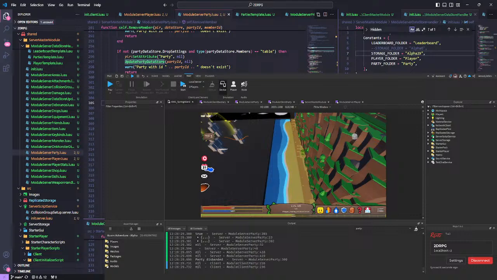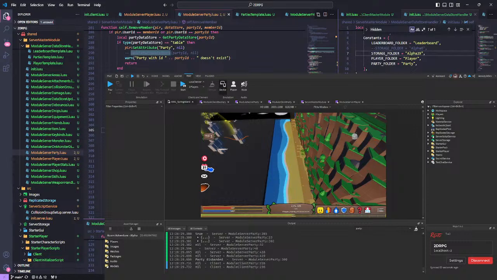Oh wait, party distro is updated here already. But this is from before, so will this... I feel like this could change in the future if it doesn't update now.